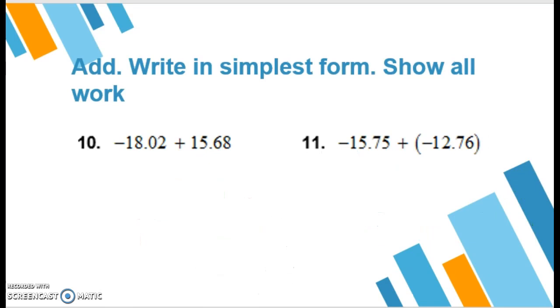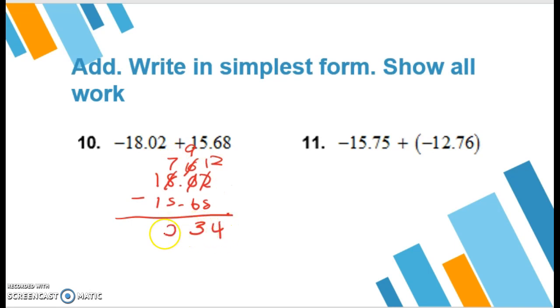Okay, here we are doing that exact same step, but with decimals. So I'm going to basically just use my addition rule. So if I have a negative plus a positive number, I know that my answer is going to be less negative. So I'm going to put my biggest number on top, subtract my smaller number, and then use the sign of my biggest number. So I have 12 minus 8, that's 4. 3, 2. So my answer is going to be negative 2.34.